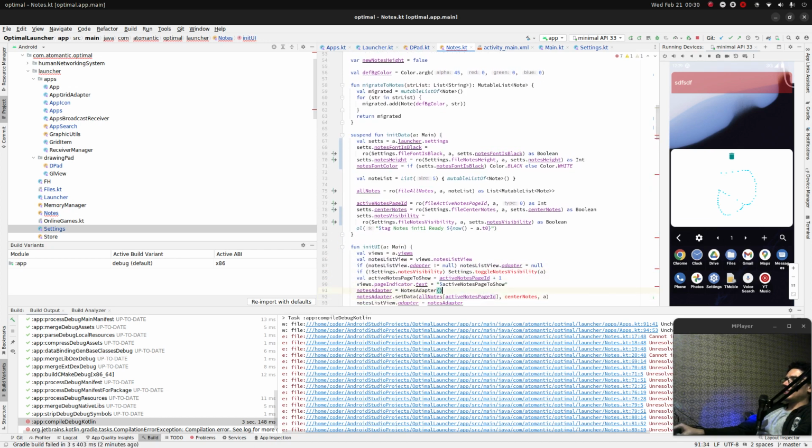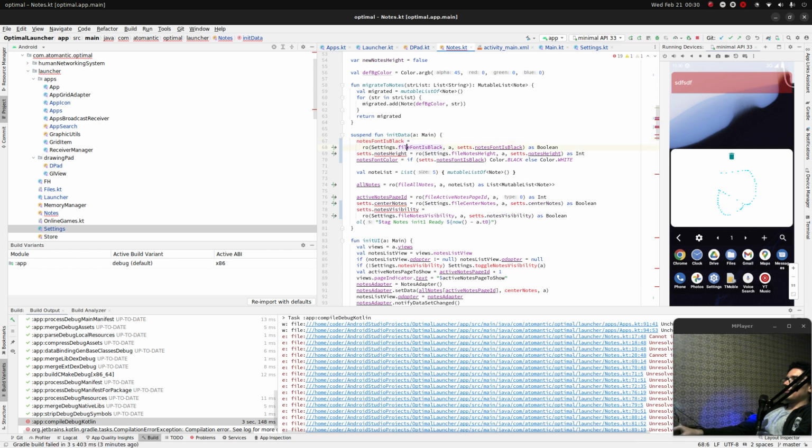And here again, if this init data is called, the settings thing won't be available. Oh, so plan B. Oh, forget about sets again.